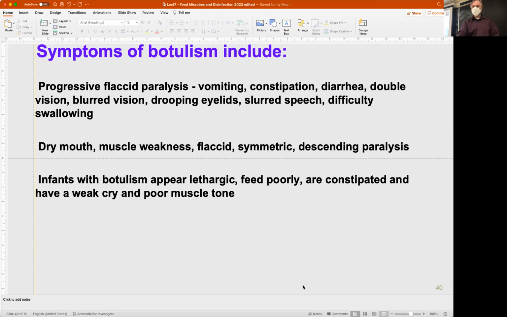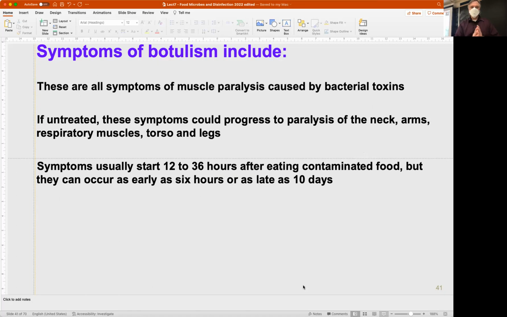That's a good question. Tetanus is what they give you an injection and vaccination for in case you step on a rusty needle, because if you have the tetanus bacteria, you can become paralyzed from that infection. Other symptoms of botulism: muscle paralysis, and if it's untreated, it can paralyze the body, and it can occur as early as 6 hours, or it can go as far out as 3 days to 10 days even, it says there.